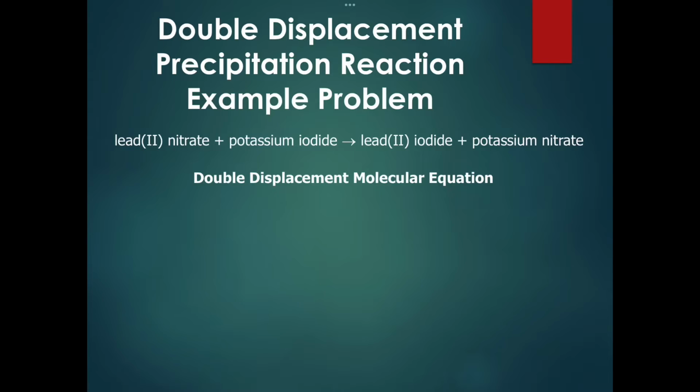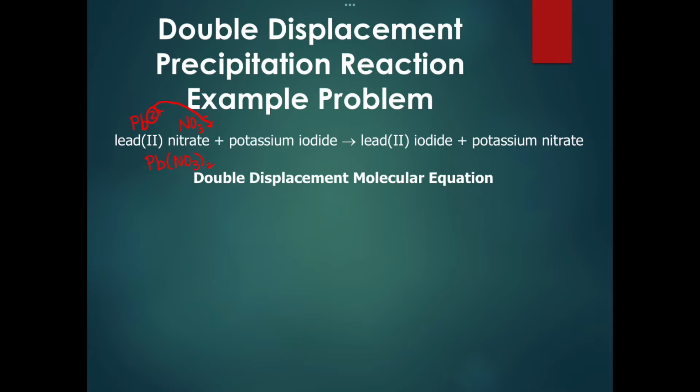So we have lead 2 nitrate. Remember, when we have a transition metal, they're always going to have a Roman numeral to tell you their charge. So here, lead 2 is telling us that is Pb 2+. I think that's really handy, and I think it makes our lives a little bit easier. Nitrate is a polyatomic ion, that's NO3 minus. These charges are not equal and opposite, so we need to circle and switch. That 2 goes to the nitrate, and we get Pb(NO3)2.